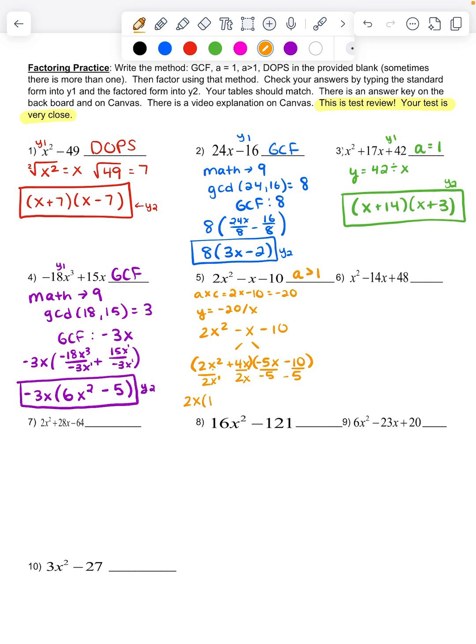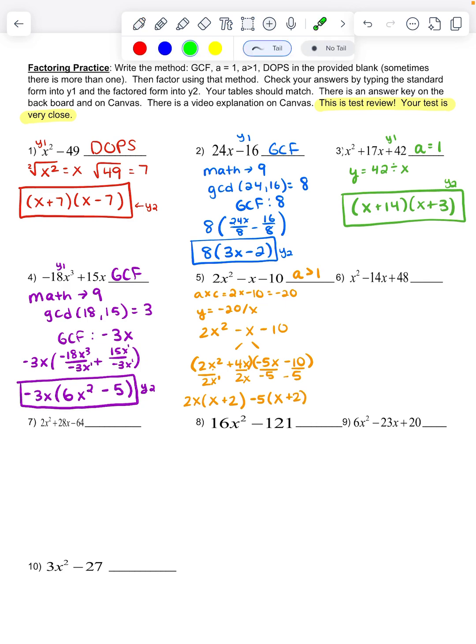So, 2 divided by 2 is 1. I don't need to write that 1. X, and then I subtract 2 minus 1. That's a 1, but I don't need to write that 1 either. 4 divided by 2 is 2. And then these x's here cancel out. And then when I take a negative 5 out, I have to put a negative 5 here. And negative 5 divided by negative 5 is 1, but I don't have to write the 1. And x divided by, there's no x, so I'll just keep the x. Negative 10 divided by negative 5 is positive 2. I know I'm right because the parentheses match.